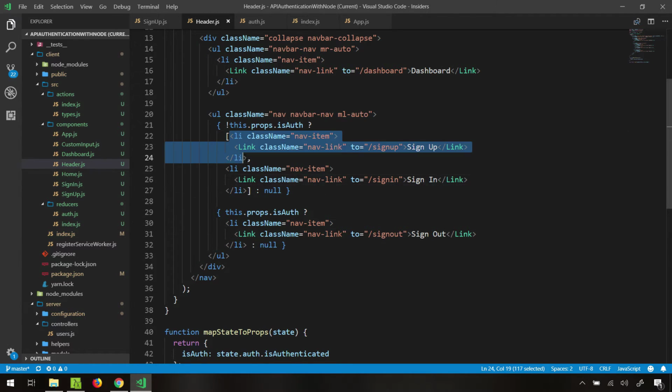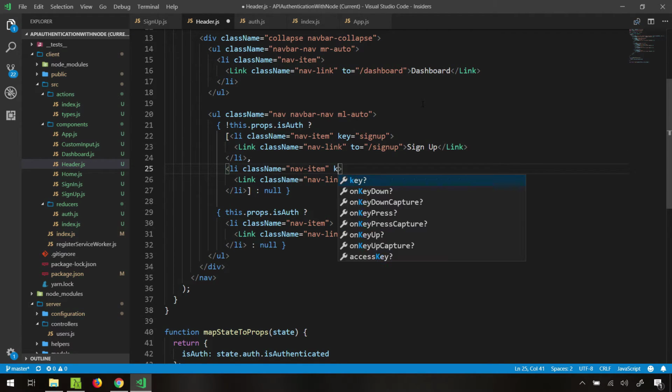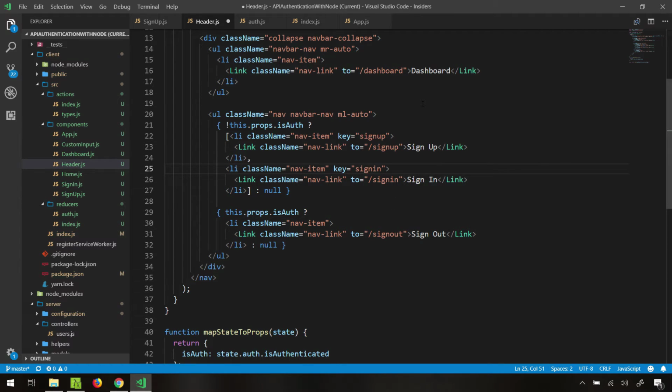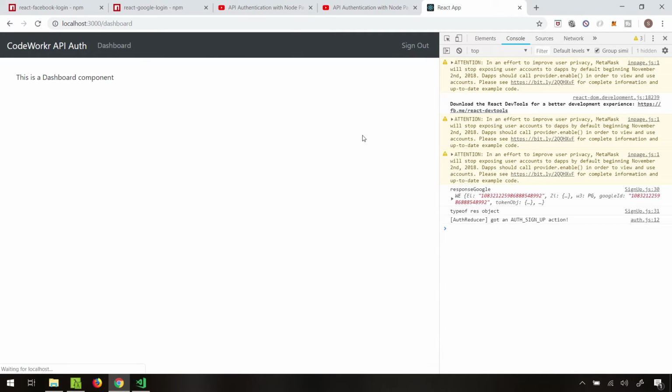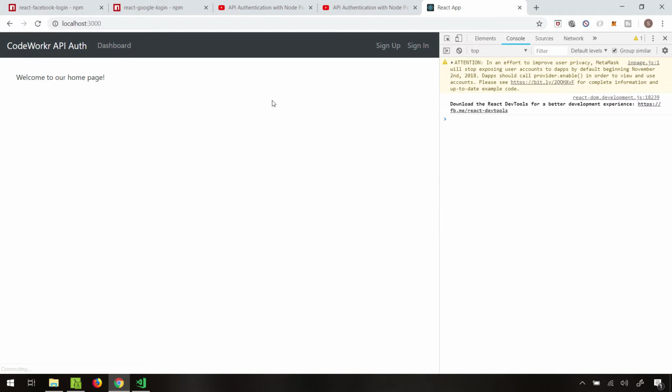So pretty much we have these two li elements in this array, so I can give them an additional property called key, and we can put something over here. So this is about sign up, so I'm going to say sign up, and this one is about sign in, and so I'll put that. Now if I refresh, we should no longer see that problem. Okay, so no errors, nothing. And as you can see, while I'm navigating throughout different routes, React is still remembering that I'm signed in, but as soon as I either close a tab or do a hard refresh, it loses it. And that's something we're going to fix next.